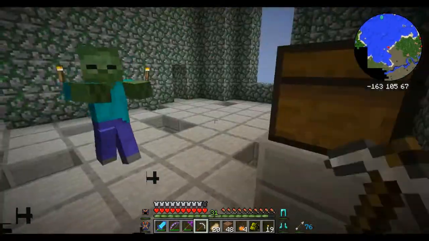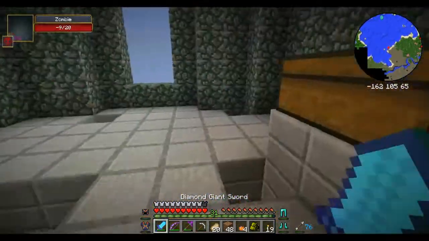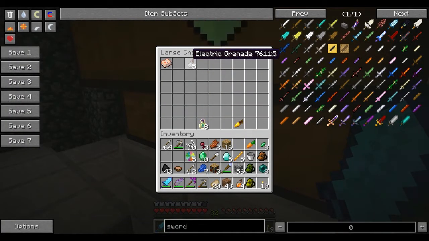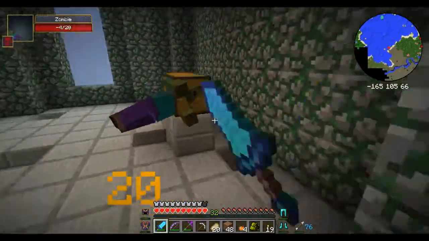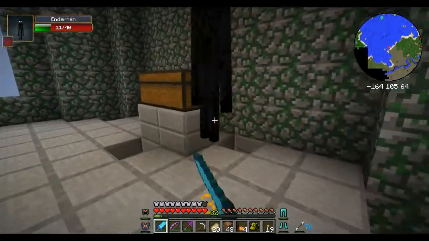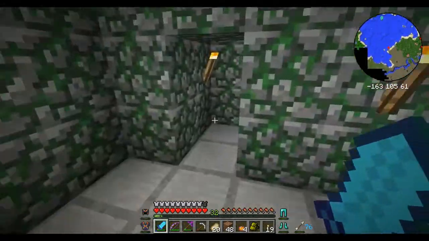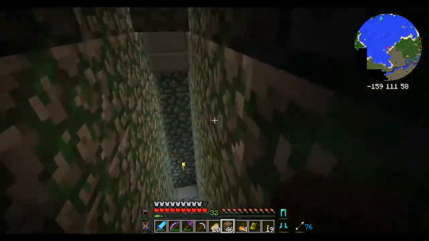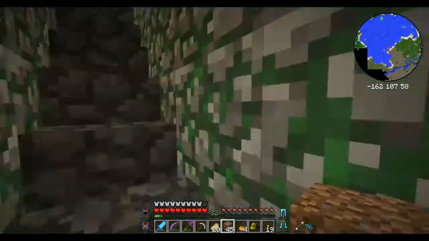Okay, dead, and done. Chocopedias, diamond, emerald, magic essence, lucky grenade. I need those, I need that. Oh, crap. Enderman? Well, you do look good. Ender pearl! No, ender pearl, okay. I need to cover you up first. And I'll cover you up.